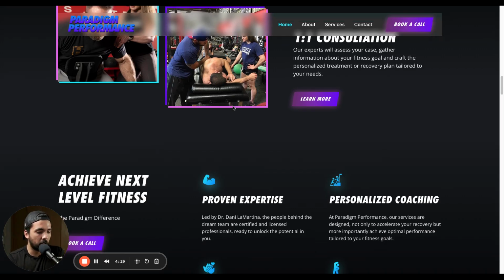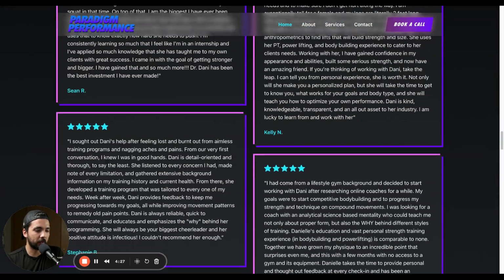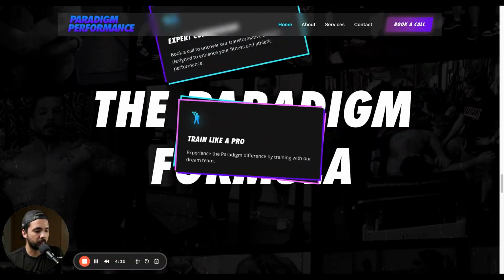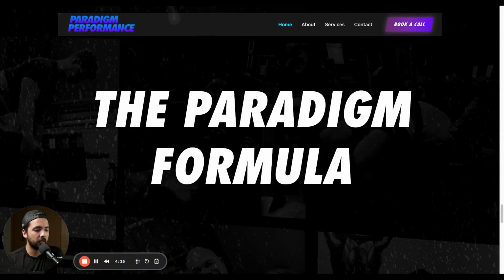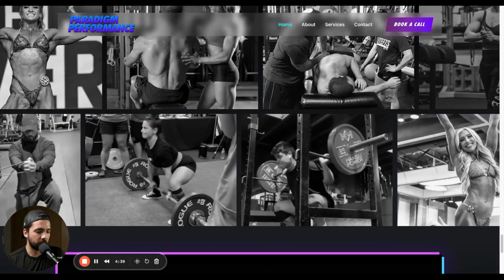For example, it could be just a stroke and not the fill if we want them to go somewhere else, but we should keep it consistent in terms of what the main button does and what the main button looks like. So as we go down here, we have some benefits, but the problem is, like I said before, they're just vague and they're not specific enough. So then we have testimonials. That's great. Then we have this section with cool benefits, but again, they're not hitting the mark in the sense that they're not specific enough.